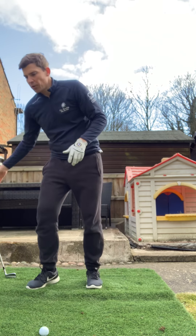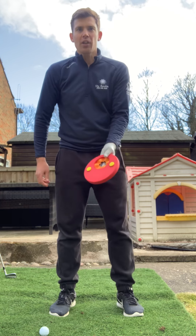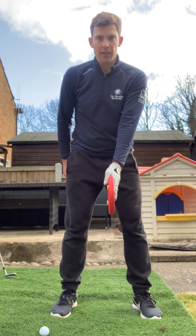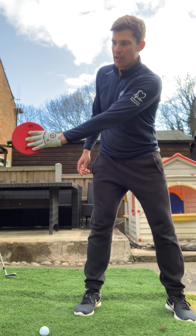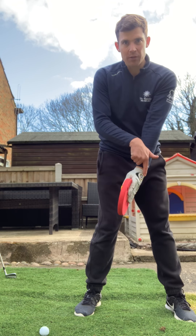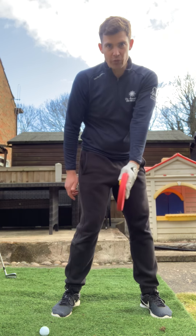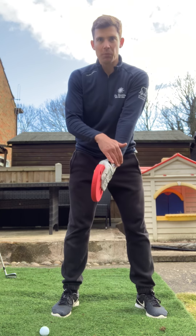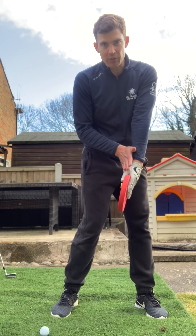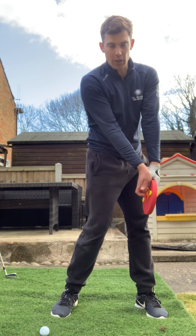We're going to look at the function of that wrist. I've just got one of my daughter's swimming paddles here — you can simply get a plate and stand in front of a mirror doing this as well. I set my hand up, move my body back, and you can see how the paddle is facing you. As I come into impact, we'd want that paddle to square up — you can see my wrist position. Then as we go through the ball, we rotate through this way, squaring it up and through. It shows my wrist function and how my lead arm rotates, getting that wrist back into position at impact rather than a flipping action.